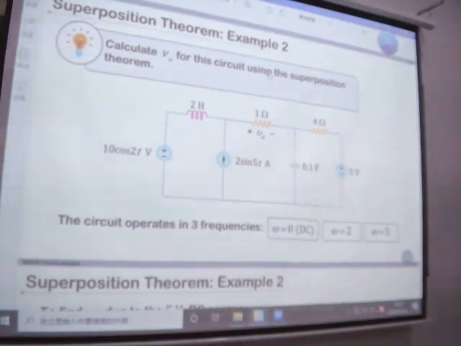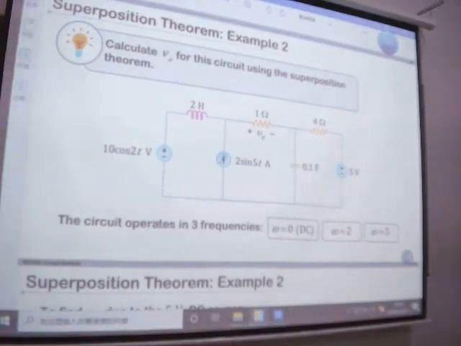Calculate V0 for the circuit using the superposition theorem. What is that? We can see we have one voltage source and one current source, and this current source is alone, right? It's in a joint branch. So we know if we try to solve it, we might need to use a supermesh, right? But here we use the superposition. We need to draw 3 figures, right?